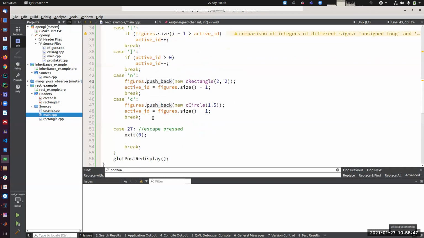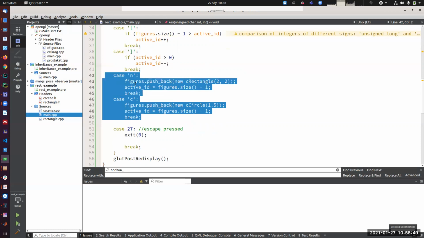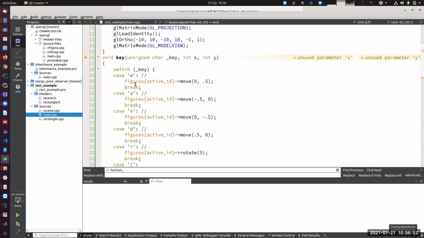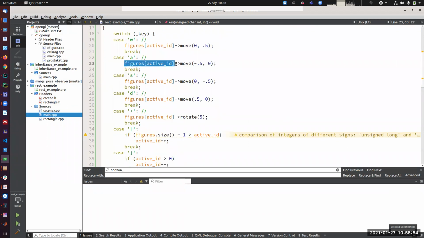So I hope it shows you what the benefits of polymorphism and inheritance are.